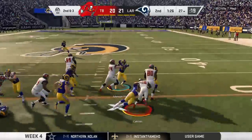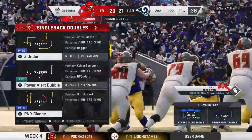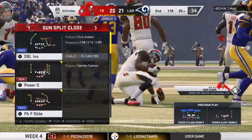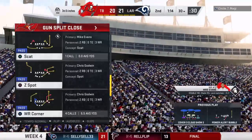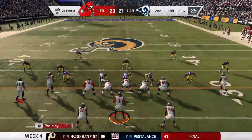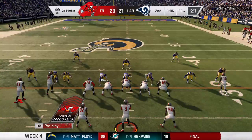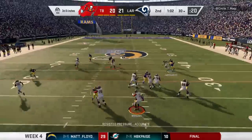Here's Cannon. Call it a gain of 3, but not enough to move the sticks. It'll be 3rd and about a foot or 2. Pretty good job defensively. Thought he was going to get it, but they knew where that marker was, and they stopped him just short of it. What it does is emphasize that strategic football and situational football is not just played on the offensive side, is it? Defense understanding, as you noted, where the first down marker was and making sure they didn't get there.